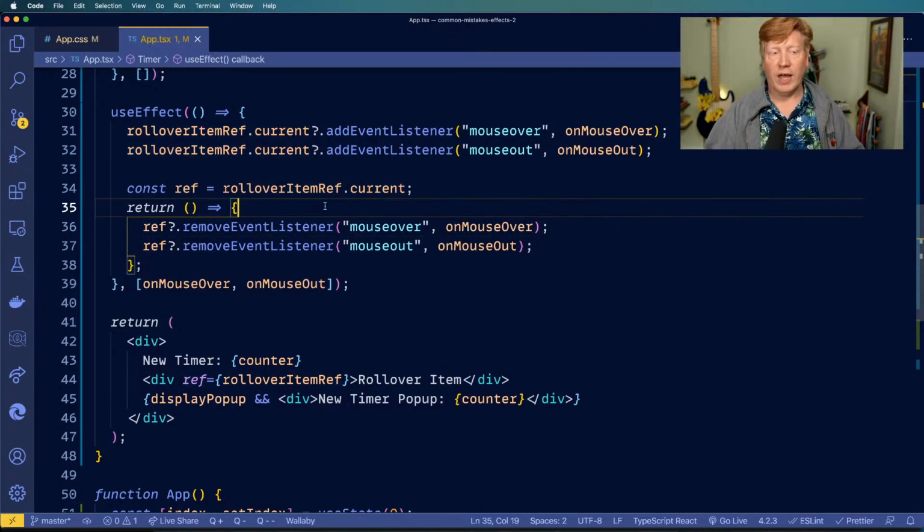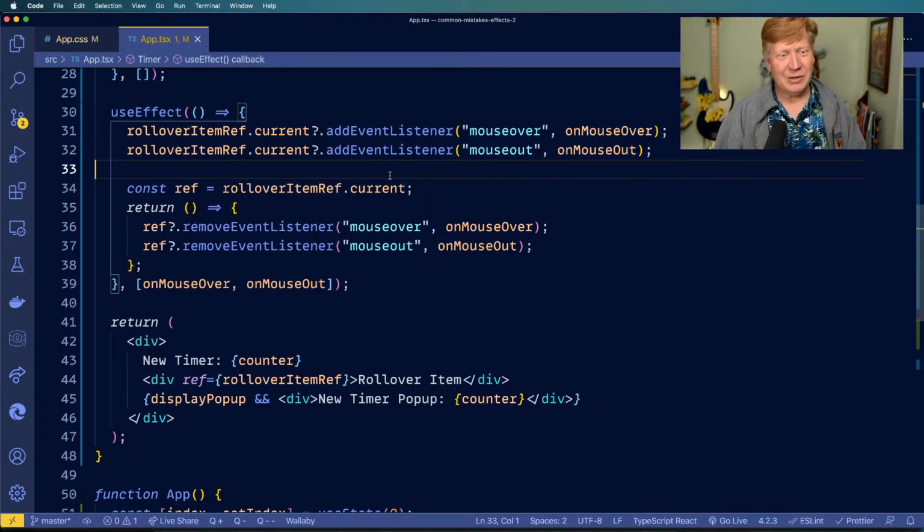And then we'll remove that from our cached version of the reference. So this is another way that we're using closures. We're just capturing the current value, the current thing that we're pointing to there, and then we're removing event listeners from that, as opposed to removing it from the new element that would have the event listeners because we just added them. But this asynchronous stuff, it's crazy. Anyway, so if you get that weird error there, then that's what it's talking about.